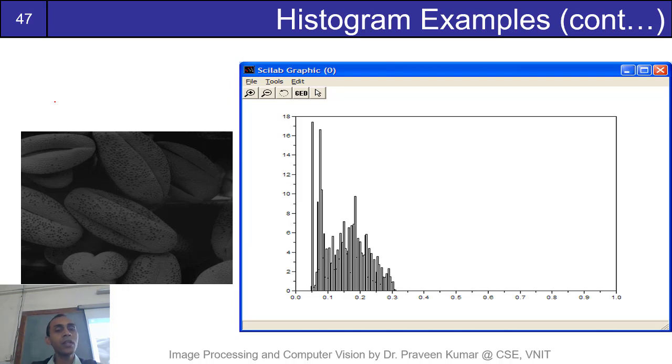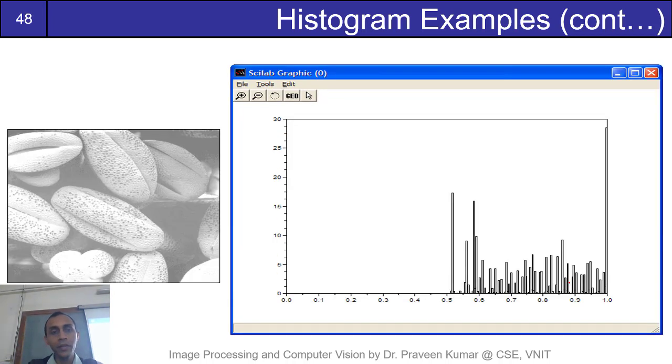This is an image which doesn't have a good contrast. You can see all of them are looking towards dark, and if you plot the histogram, it is clear that most of the intensity values are spread on the darker side. I'm plotting from 0 to 1 here. Similarly, this is the opposite end of the image. All the pixels are towards the brighter side, and the intensity levels are occupying the white range.